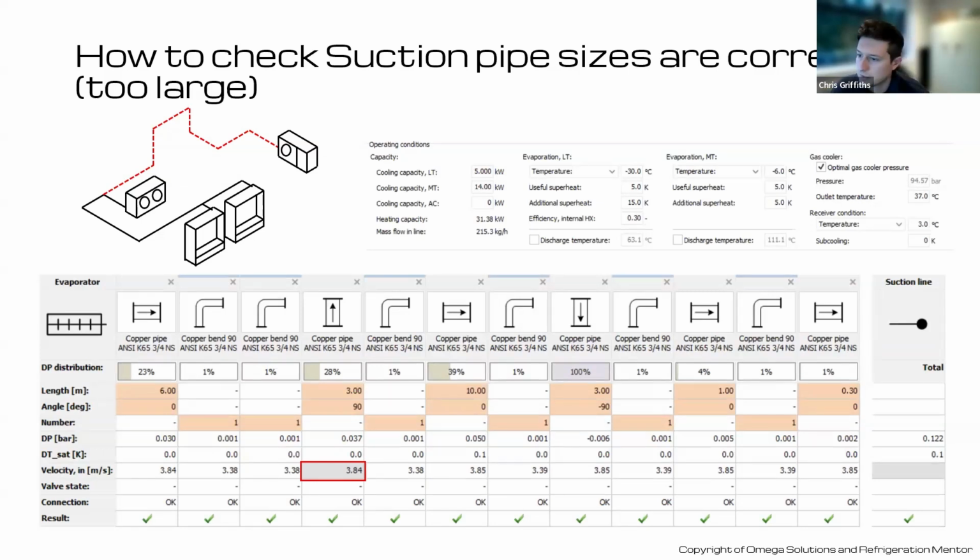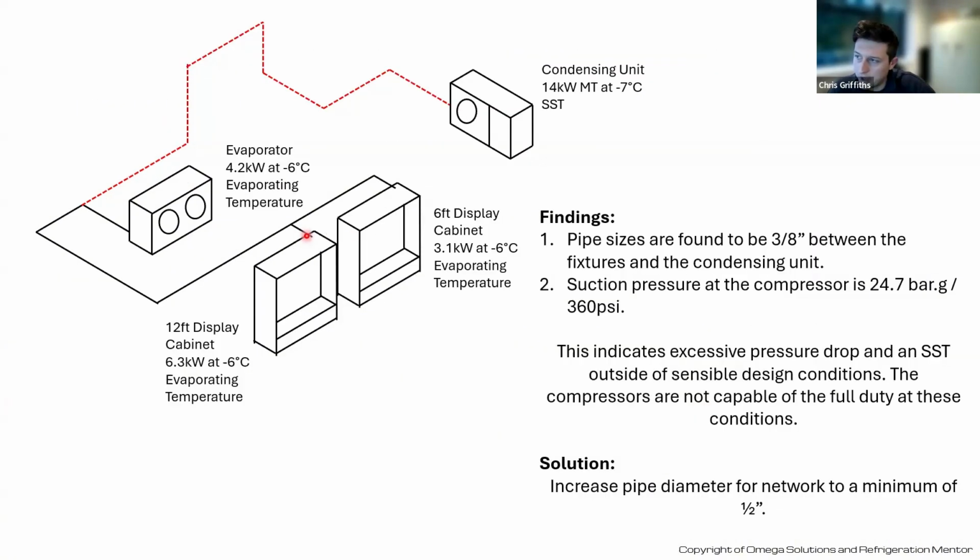So with pipe sizing from scratch, it's a very iterative method unless you have some good software for it. If we look back to this, we would have a pipe section coming off of that cabinet, off of this one, and then they join together, and then they meet this one for the evaporator here, and then you have this section here. Whilst only five, probably six sections we'd have to model, if we change the size on one of those, because we found that one size is insufficient, that will change all the characteristics of each other section of pipework, because the pressure drop overall has changed. It may impact the velocities in other areas. It may impact the mass flow in other areas. So it can be quite a repetitive task.